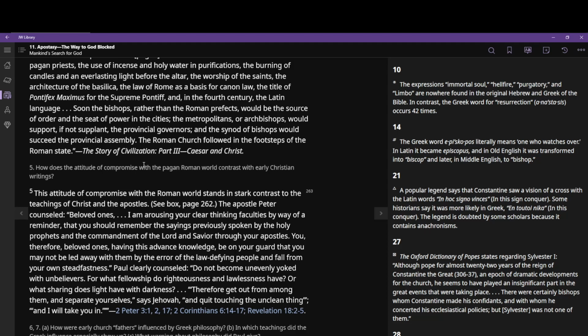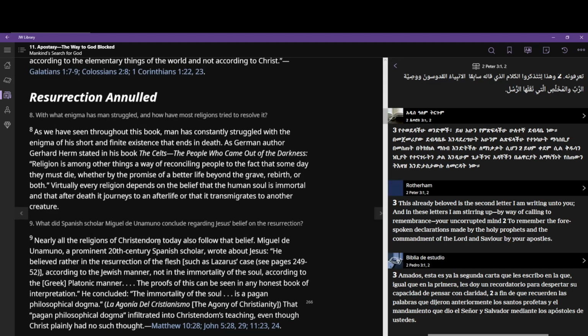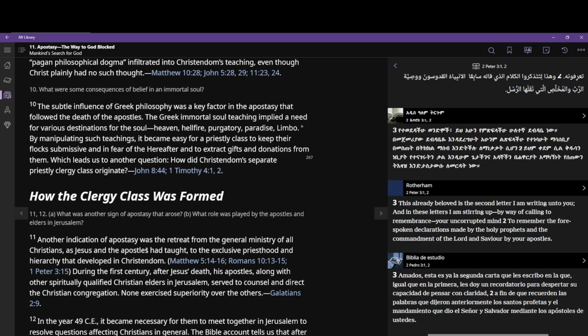So this is why I'd really like you to download this particular app so that you've got the information available that goes into quite a lot of detail about the various questions, not just the one that we're talking about right now, such as where did all of the sects and denominations come from, but other questions as well. So again, I really want to encourage you to get this, because what I was going to send you in the way of a link would have taken you to this information anyway, except it would be online.